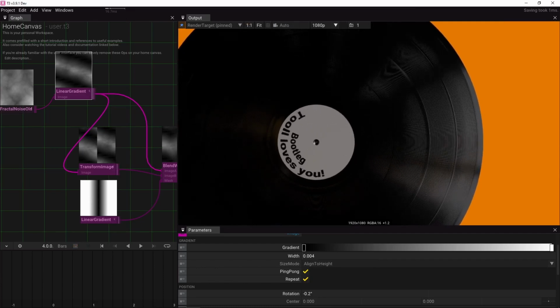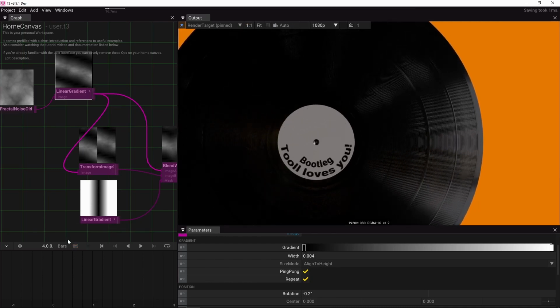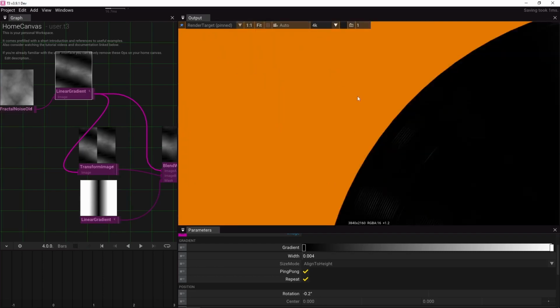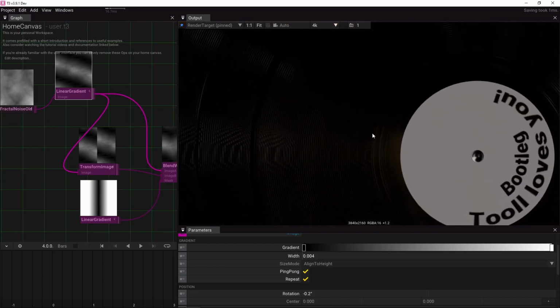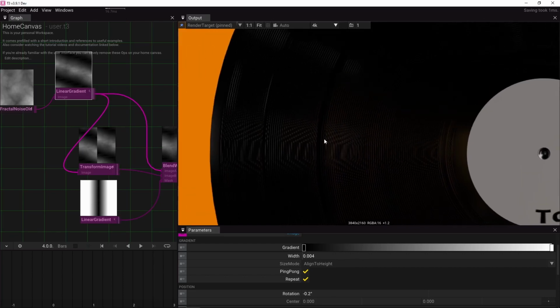I wonder how it looks if I make a 4K screenshot. So we will pause, go to 4K. Oh, this is disgusting.